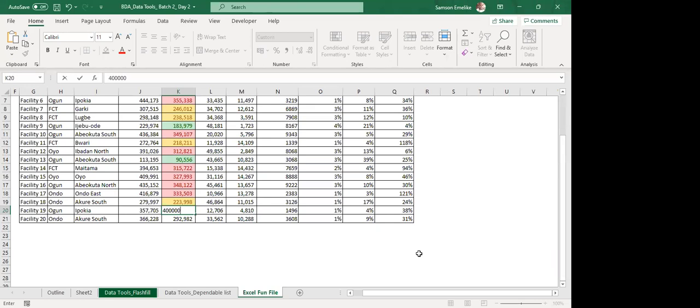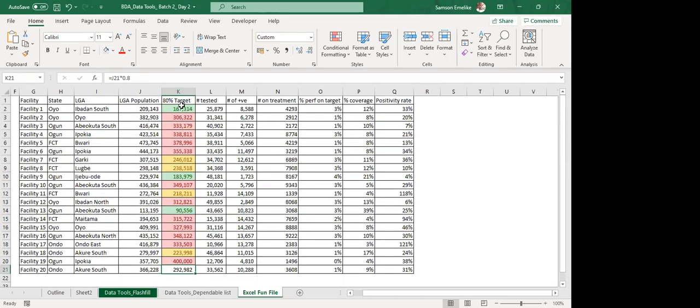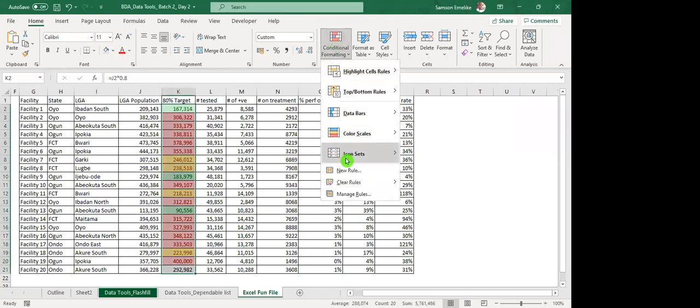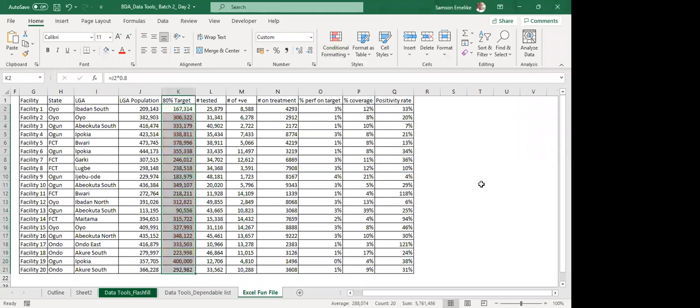If we enter this now, it should assume the color of the first condition that we set, which is above 300. So let me enter. It has taken that formatting. Okay, so I'm going ahead to select all this, and I'm going over to clear rules in all the selected cells.